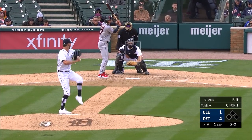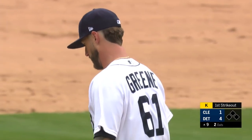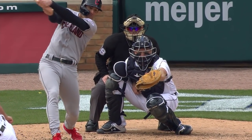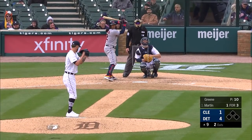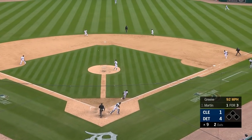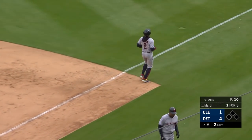Lefty Brad Miller waiting on a 2-2 — swing and a miss, he got him on strikes. It was down the heart of the plate but it had that movement, and the batter pulled off the ball. Two outs in the ninth inning. Cutter at 85, and Miller couldn't find it. His former teammate Leonis Martin is the last hope for the Indians. First pitch — ground ball, softly up the middle, fielded by Heinz, second by Mercer, throws to first, got him. Tigers win. Another great inning. Shane Green is Mr. Automatic — a 1-2-3 ninth, and the Tigers even up their series with the Cleveland Indians.